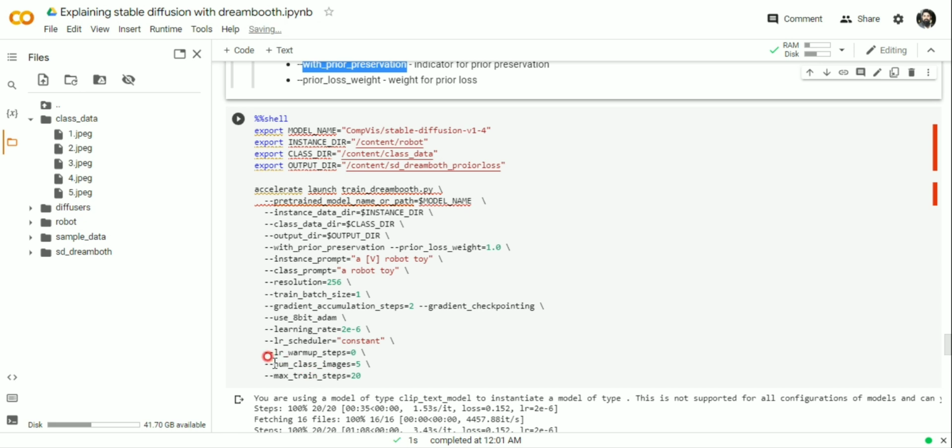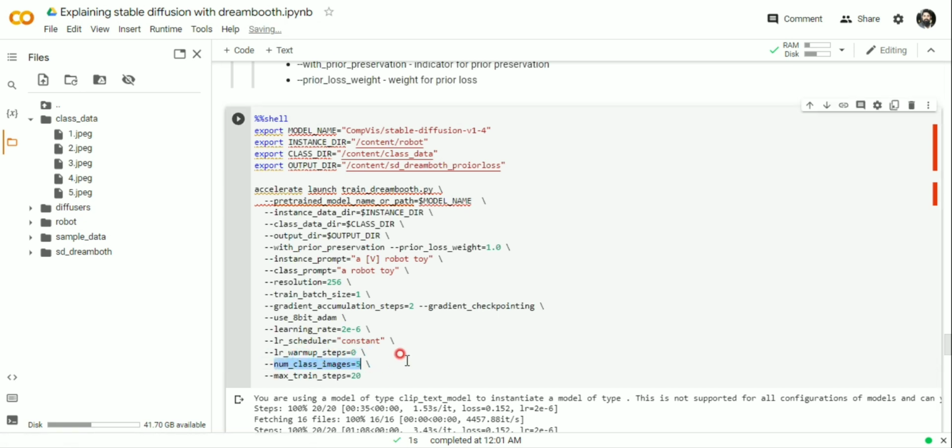And one more thing, we define the number of class images. Since we have created 5 images, this is 5. If they create 100 images, this would be 100. For demo purposes, I am using a maximum of only 20 steps. You can change and play with the max train steps. Then we will run this command.